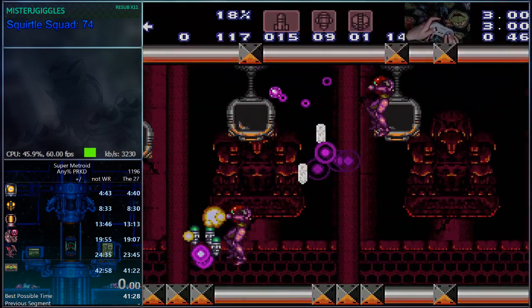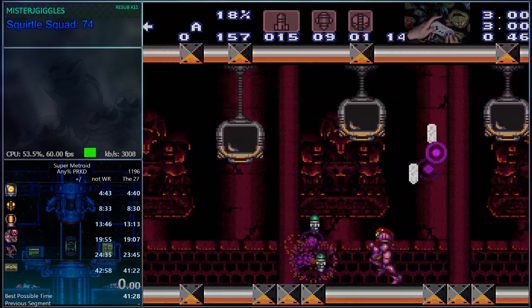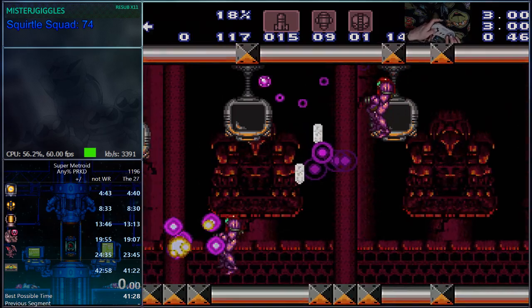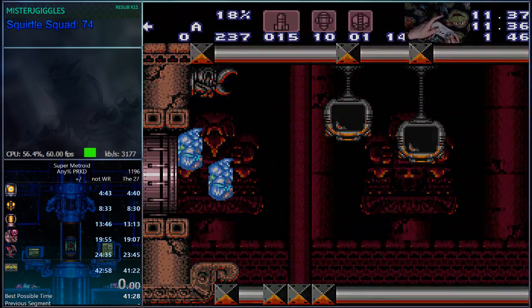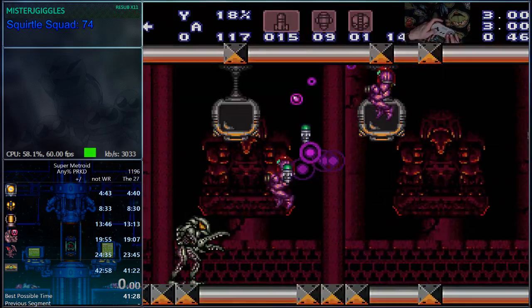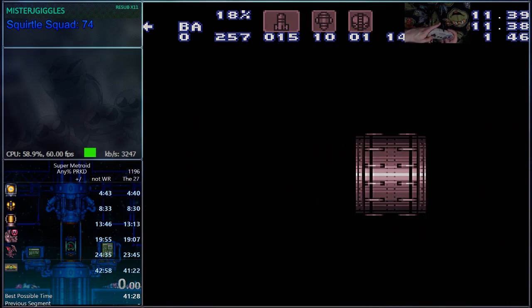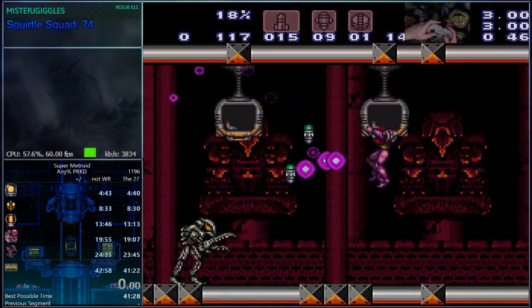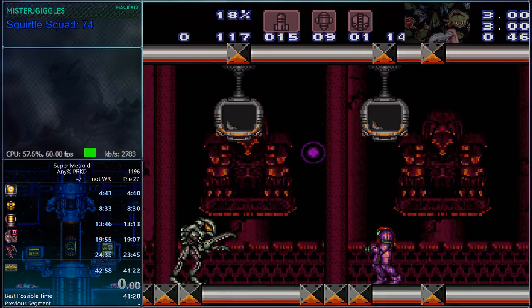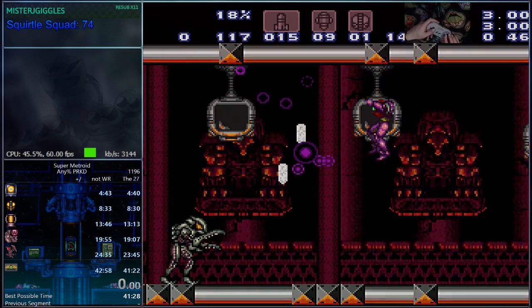But what a lot of people will do is they'll just do a short charge here, like a 2-tap, and they'll release a charge shot, and they'll just jump through the room in this way. Okay. One, we're taking damage when we do it that way, and two, it's slower.